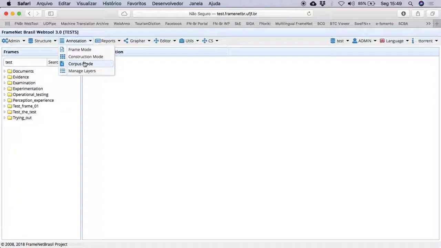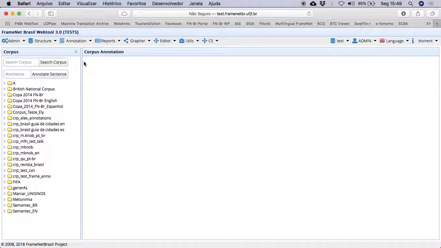And also for the corpus mode, it's easier because you can just upload corpus in the form of a document with a list of sentences for that lexical unit that you want, or a list of constructs licensed by a construction, or even a full text and annotate for the genre or for the properties of that genre in whichever level you want, right? So I'm going to hit corpus mode, and previously I had already created a corpus called the corpus test frame annotation, and I created a document, right?